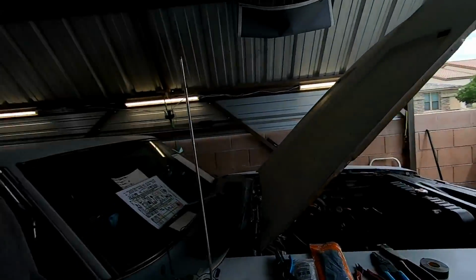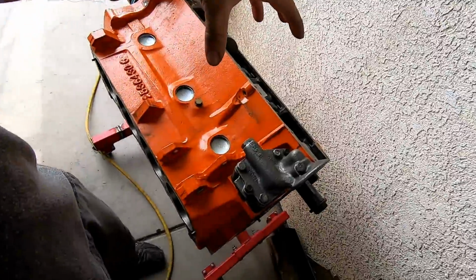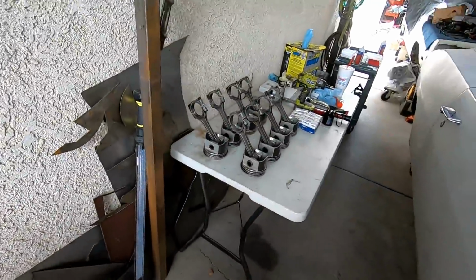Yep, it's brighter outside. Sun's out, it's hot. It's gonna be like 109 degrees today. So I have moved from the sunny side to the narrow, shady side. I'm gonna get ready to put pistons in.